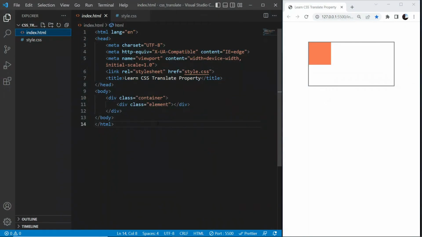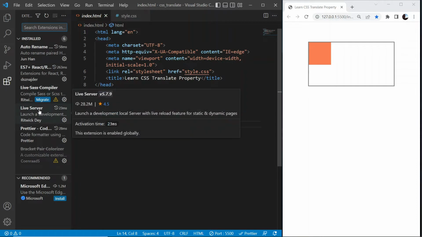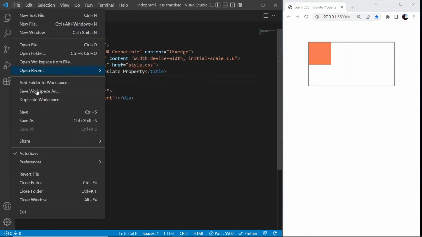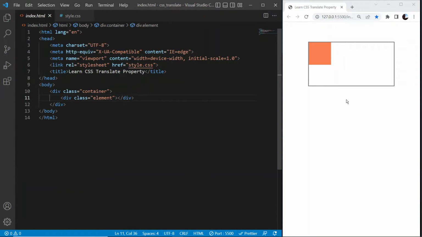All right, so let's look at our code now. As you can see on the left, I have my Visual Studio Code open, and on the right, I have my browser. I'm using Google Chrome. Now, in my VS Code, I'm also using an extension called Live Server, which allows me to preview my code here in the browser. And I also have autosave activated so that whatever changes I make, they automatically take effect here on the right.